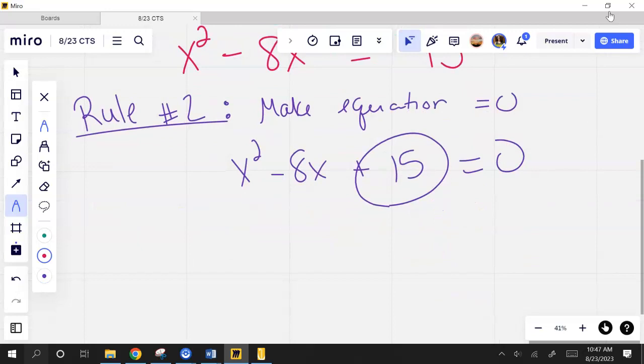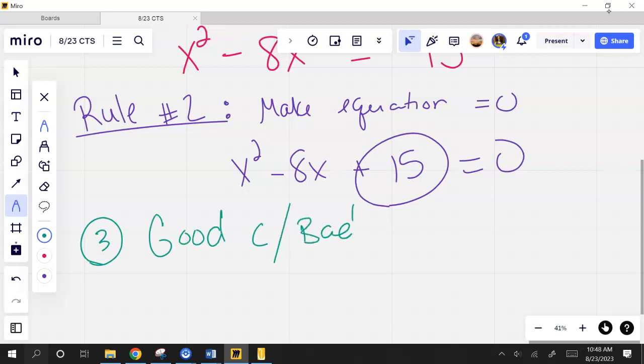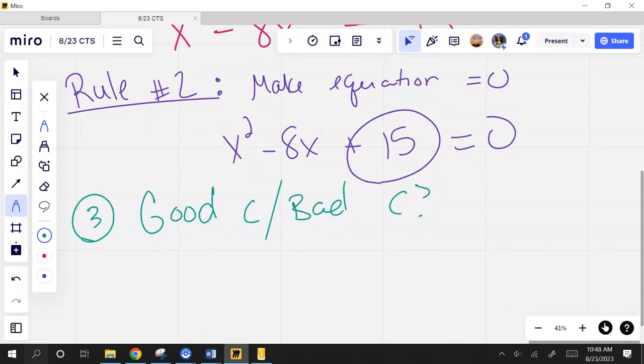Now what I want to do is check if I have a good C, right? In other words, does it square dance? So if my C is good, I can stop here. I can just go ahead and factor and solve from here and stop. Chances are, if you're completing the square, you're going to be in this scenario right here, which is a bad C, okay? Bad C.